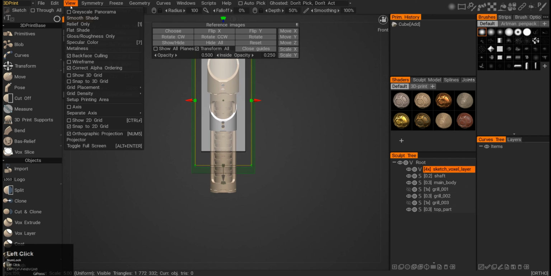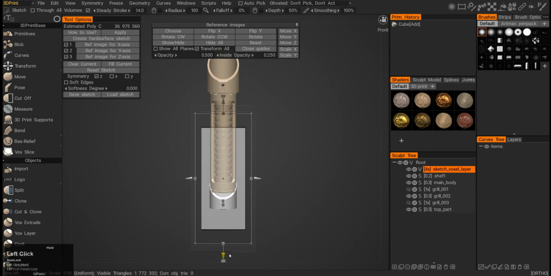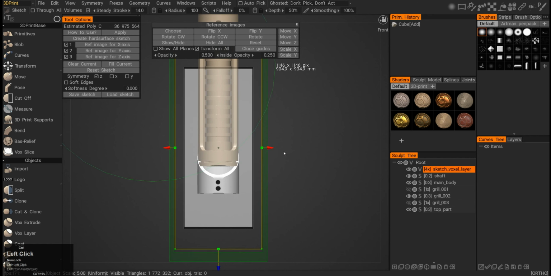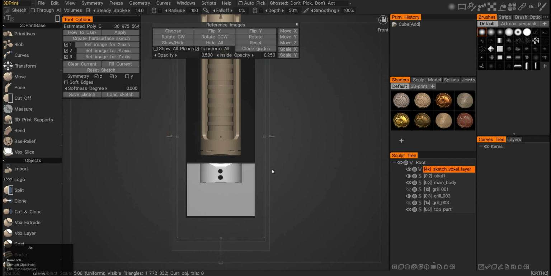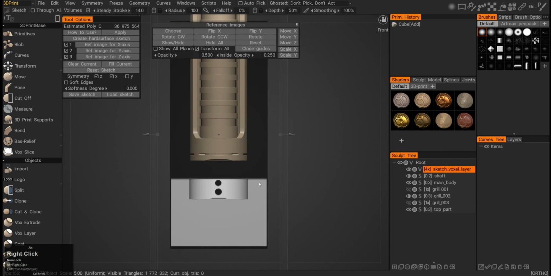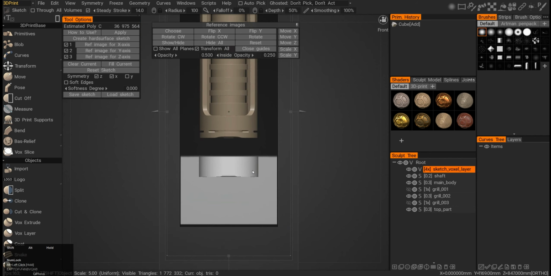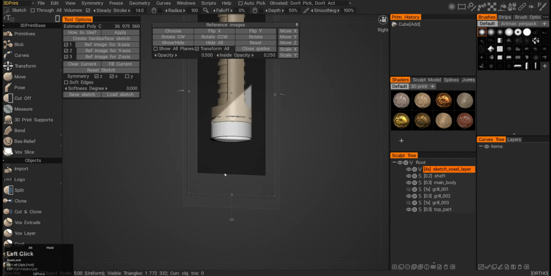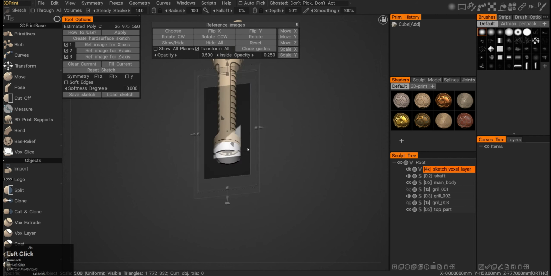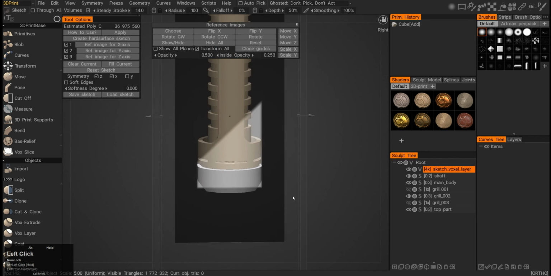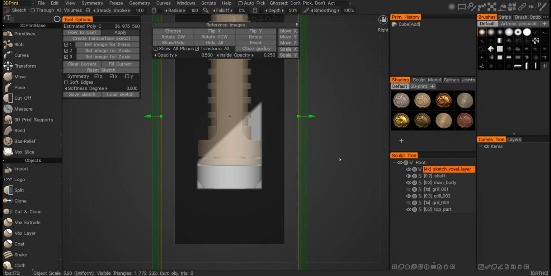And if you don't know how to activate the orthographic projection, if you don't have a numpad, you can actually go into the view and click it here. So then go here and just do the cuts. I want to activate the symmetry back on. And I just need to come up with the idea for the bottom part. Maybe introducing a circle will make it look interesting. So what I'll do, I'll say apply to create a part there.